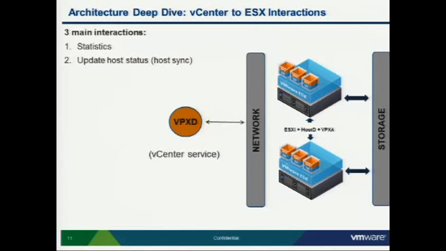So even though the hosts are telling the status to vCenter roughly every 10 seconds, on average, hosts actually only have material changes, for example, maybe a VM's memory usage goes up and down in some way that violates an alert. Those things typically only happen every couple of minutes. If you've ever had the misfortune of having to look at our log files and you've ever wondered about host sync, you may see that throughout the log files. That's what this process is.